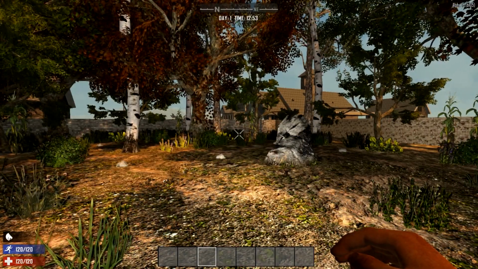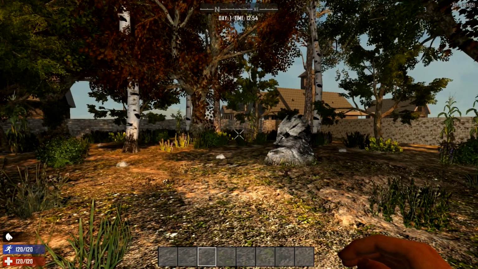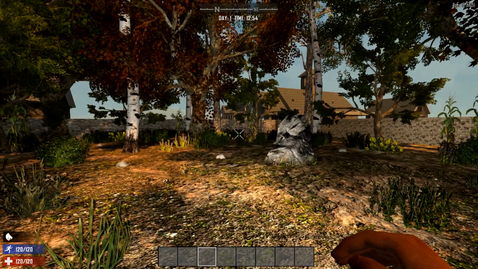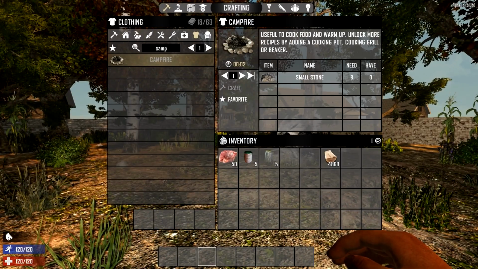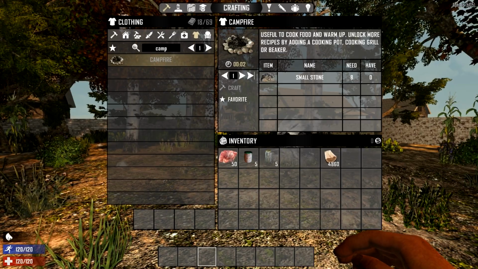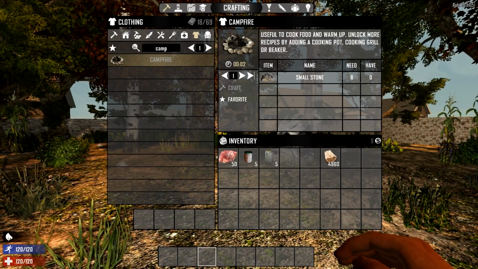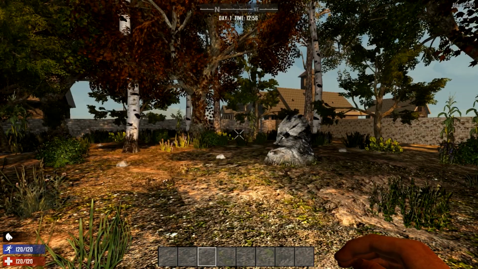Let's take a more detailed look at the campfire so we can see how to craft it and how the thing works. So, I've been on a big hunting trip, and as you can see, I've got a ton of meat as well as some bottled and canned murky water. What I want to do is cook the meat and the water to make it safe to eat and drink respectively. To do that, we're going to need a campfire.